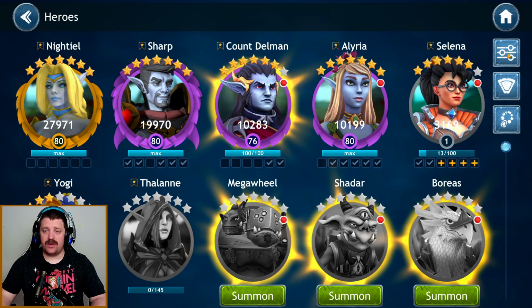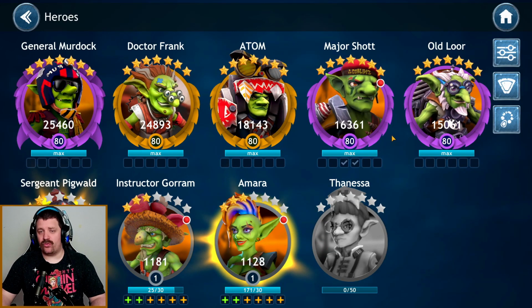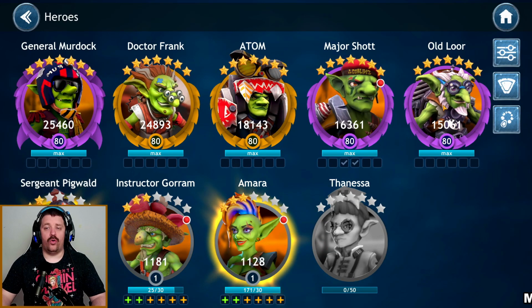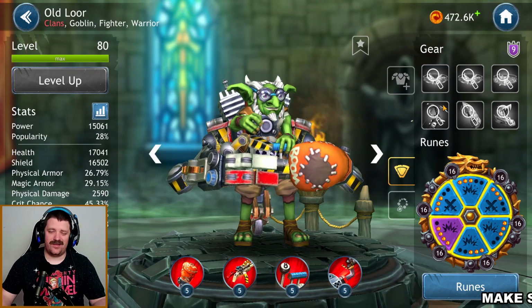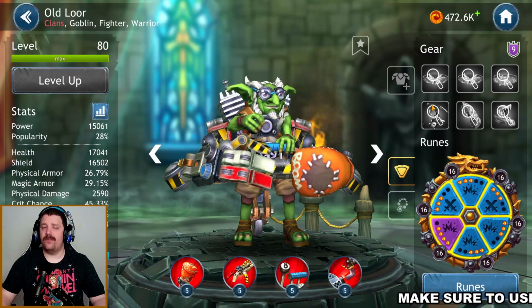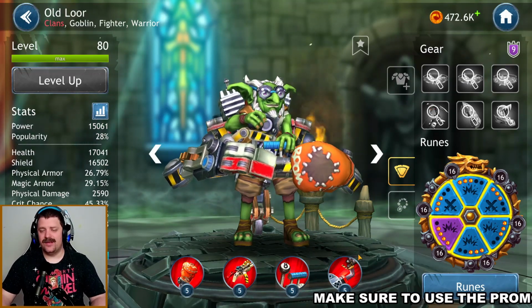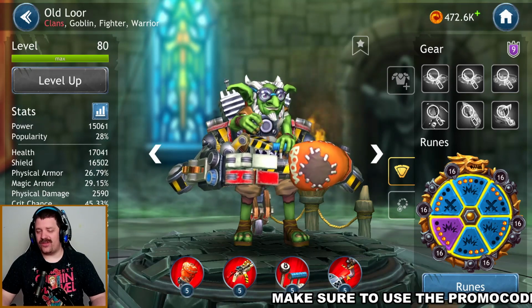So let's jump in here. By the way, guys, this is not the test server. This is actually my own roster, so you're going to see my own Old Loor, and we're going to talk about skills and runes and artifact from my own account, which is a nice change, I guess. So first we're going to talk about the skills.